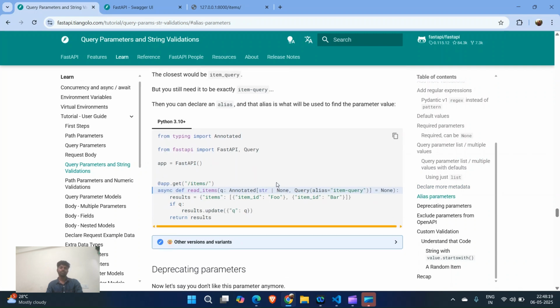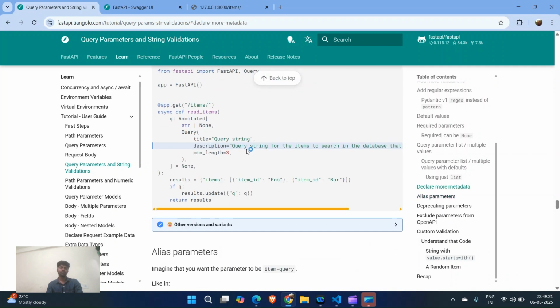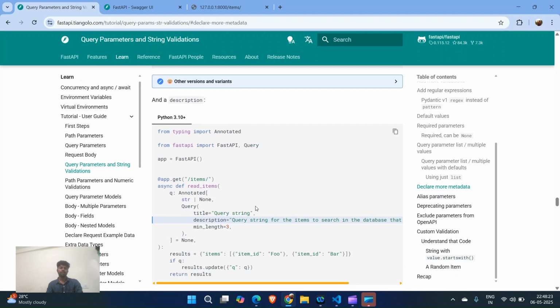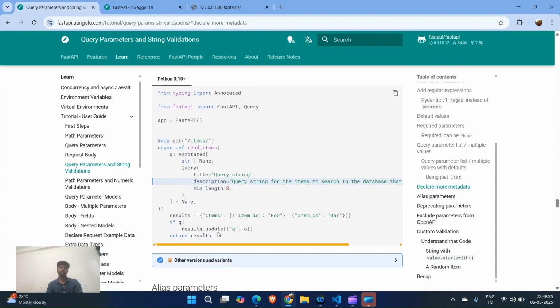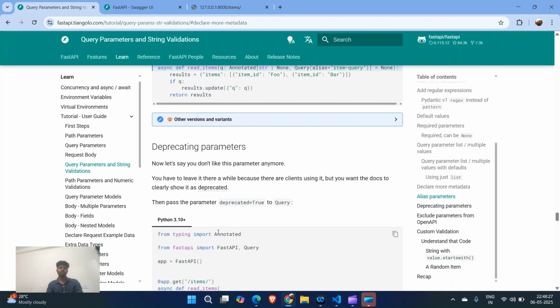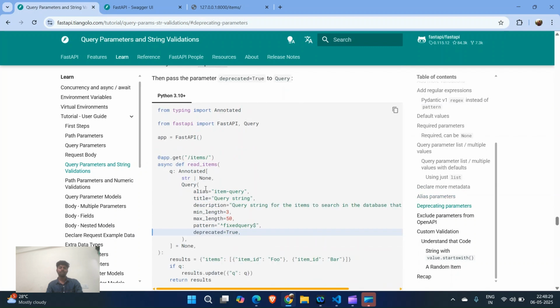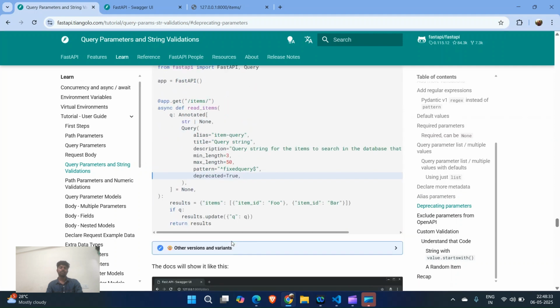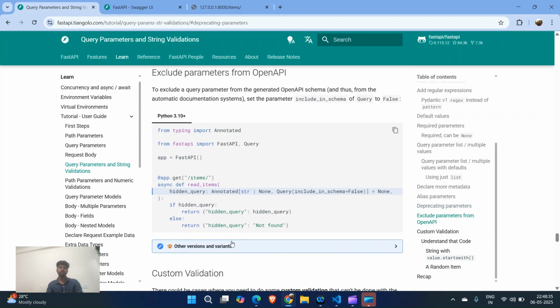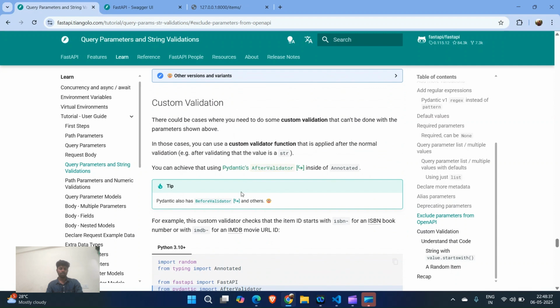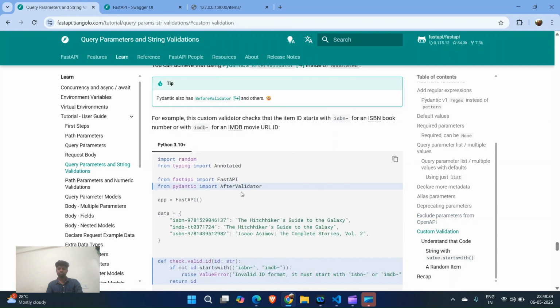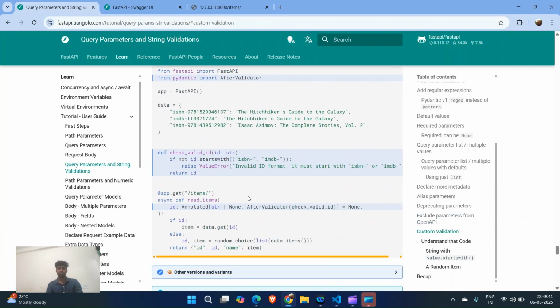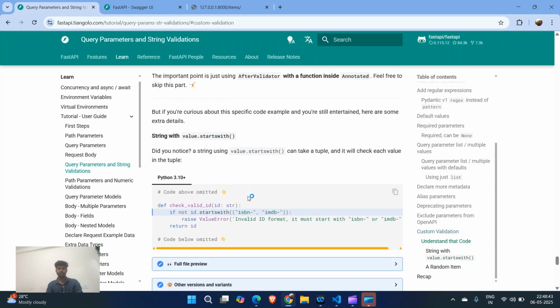That is the advantage of this Query thing. So you can pass some values here. There are many things like alias, title, description, minimum length, pattern, all these stuffs you can do. So you can do some custom validations also, right?